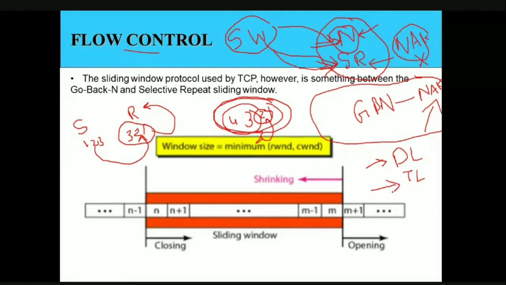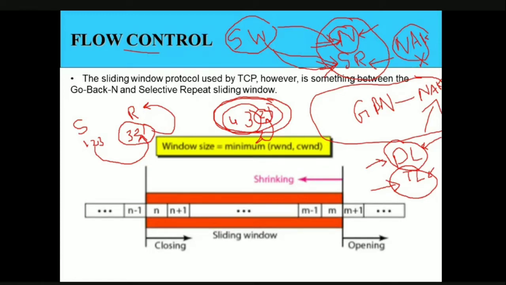We have two major differences. The first difference is that the sliding window of TCP, which we are using at the transport layer, is byte oriented, but when we discuss the sliding window at the data link layer, it is which oriented? Frame oriented. So the sliding window at the data link layer is frame oriented, whereas the sliding window at the transport layer is byte oriented. Now the second difference.